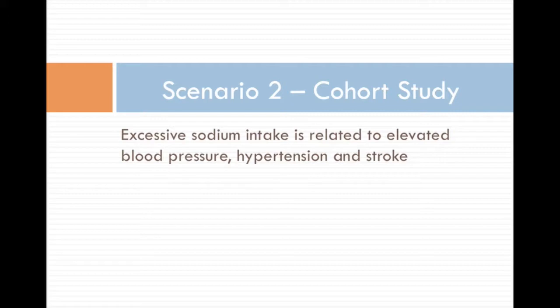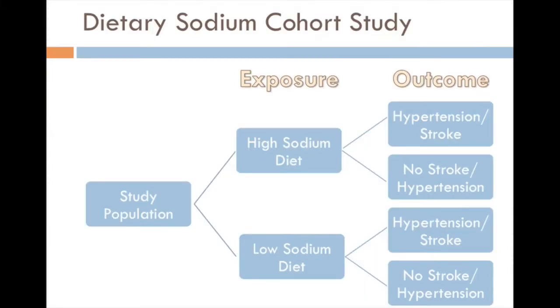In this next scenario, our group has been challenged to use a cohort study to calculate the sample size for an evaluation of how excessive sodium intake is related to elevated blood pressure, hypertension, and stroke. As an alternative to the 2x2 table, this chart gives you an idea of what the study process will look like in our study. The calculations you will see in this presentation will dictate how many people are needed for this initial population. Next, the population is divided into groups by the amount of sodium intake they have in their diets. Based on our findings from similar studies, we recommend that the study follow participants for 3 years. This will allow enough time for the outcomes of interest to occur at statistically significant levels.